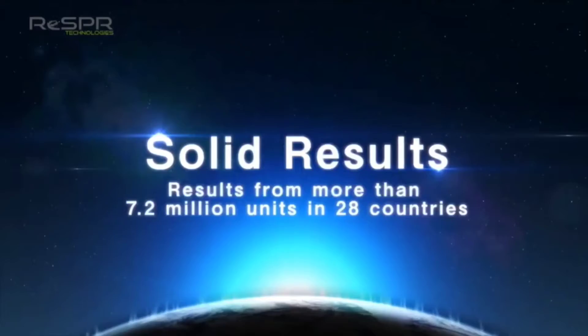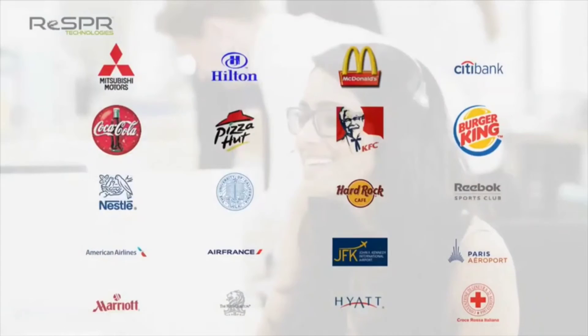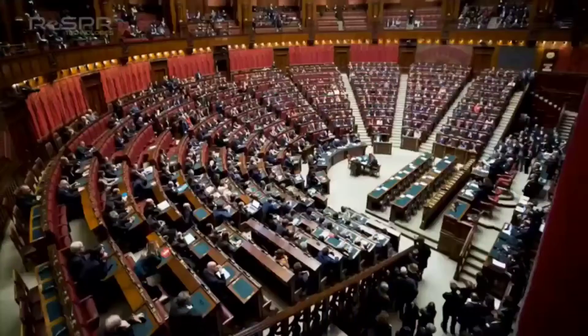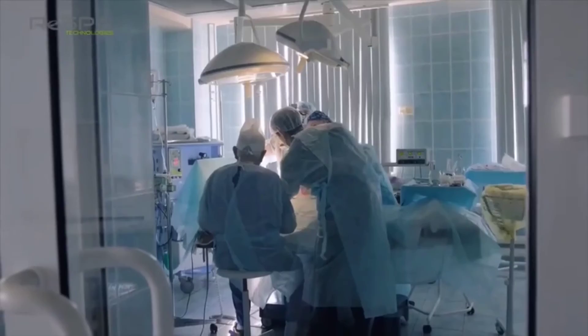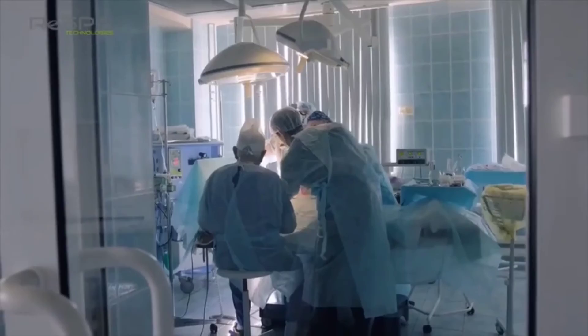Solid Results: More than 7.2 million units of the RESPER system have already been introduced in 28 countries. It is used in a wide range of facilities of different sizes, industries, and businesses — from large facilities such as airports around the world, to government offices, schools, hotels, restaurants, nursing care facilities, sports facilities, supermarkets, offices, and hospital operating rooms. Technology developed to ensure the safety of the ISS is now needed by every facility in the world.